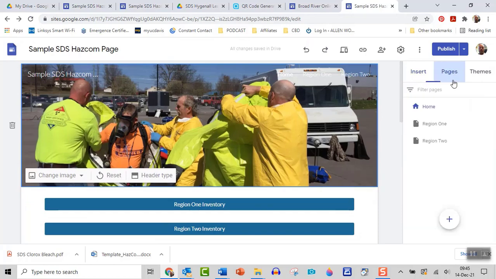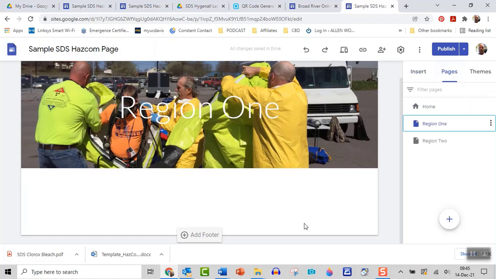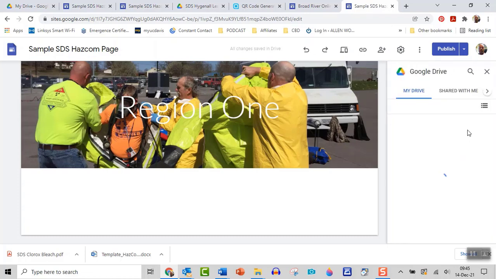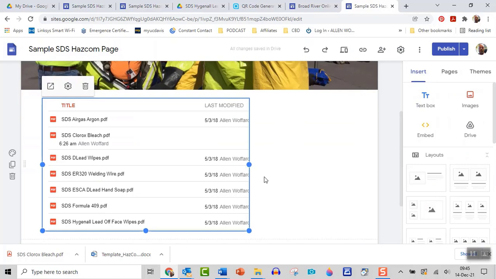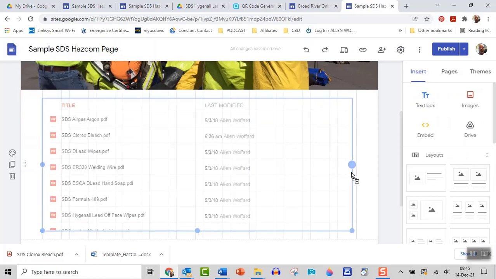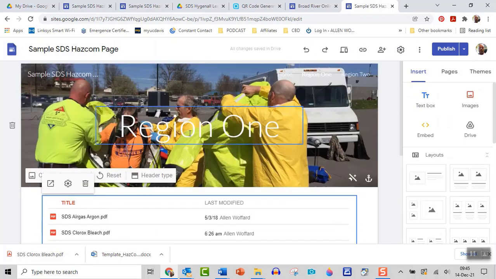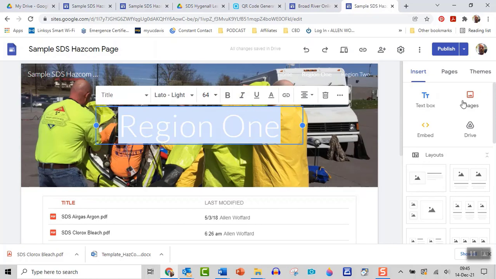It'll take me back, and I can look at the URL, and it's like, okay, that's my thing right there. So let's go to the pages. I'm going to page region 1, just to show you how simple it is. So say you've got the SDSs. We're going to use the same SDSs, but I just want to show you how easy it is. Go over there, you could click on the drive. Now we're just going to use the same ones. And there it is. So now I've got region 1. So all the SDSs are on there, I can tell it from here, where I've got that embedded onto the picture.